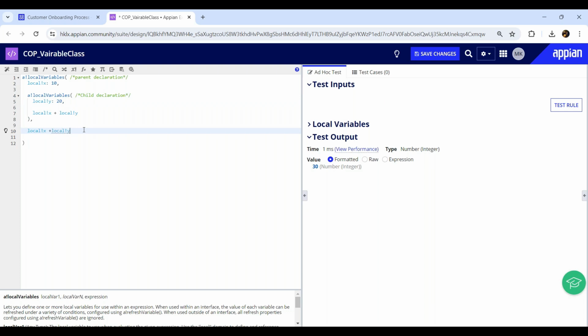Isn't it interesting? You can access your father's property, but your father cannot use your property. Today's truth. So when we declare a local variable inside this local declaration, it means it is local to this only. We cannot access the variable declared inside this bracket, because it will be available only inside this particular bracket. Got it? Is that clear, guys? Yeah. And we are able to access this local X here because it is still inside this bracket. Clear?